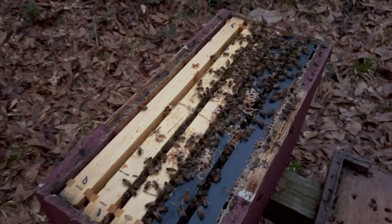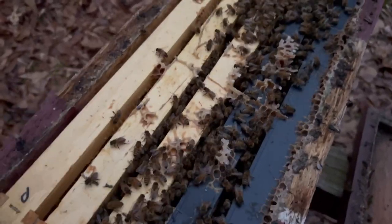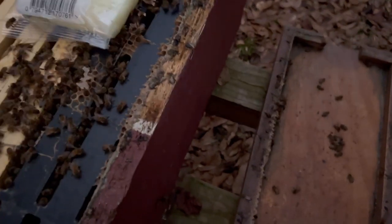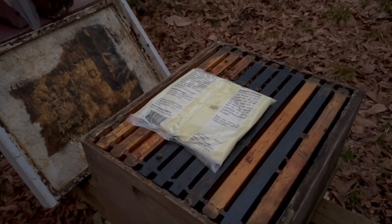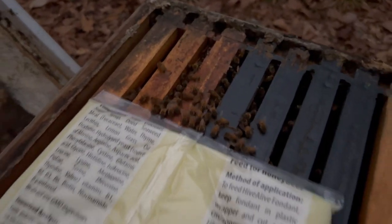Here's another one of Greg's queens from Nature's Image Farm — looking pretty good. It's getting dark out here. Beautiful dark bees though. Very, very light, so I've got to get them some fondant. Slap it on there. Here's another light colony — went in and put a Hi-Live fondant patty on here. Look at those bees already starting to kind of try to check it out a little bit.